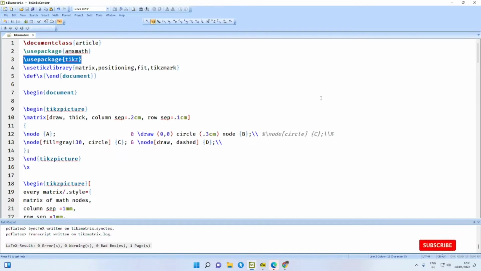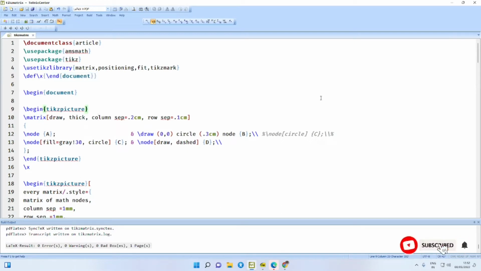Since we are going to use TikZ, we load tikz.sty along with the TikZ libraries matrix, positioning, fit and tikzmark. Now, for convenience, I define a new command \x which is \end{document}.